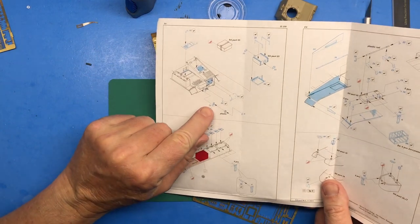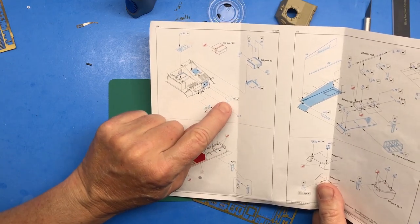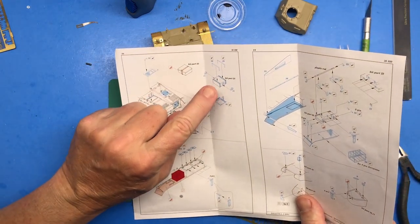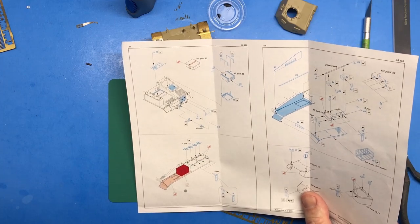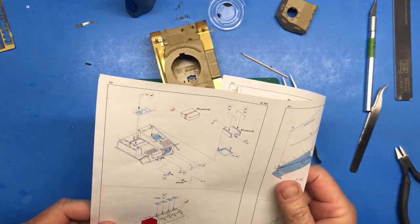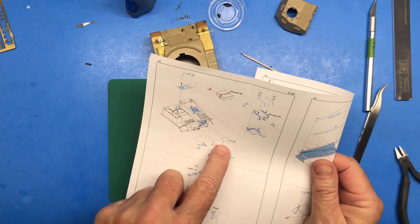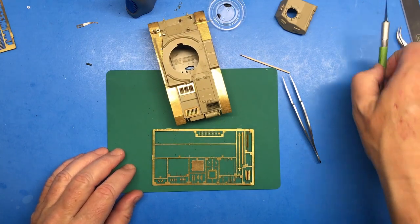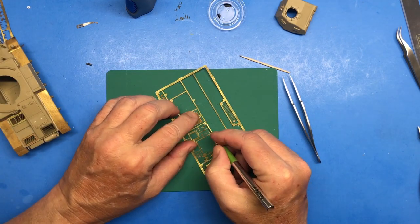All right, next I need to assemble this light here, and I had to get another piece of scrap plastic so I can make this spacer. There's a chain, and then there's a heat shield for the muffler, and then this part goes on, but I'm not going to put this on yet. I've already done all this, so it should be ready to go. So I need to cut off parts. Where to go? 53, 5. There's a chain I need to cut off, which is 22 and 14, which is the heat shield. So let us begin.